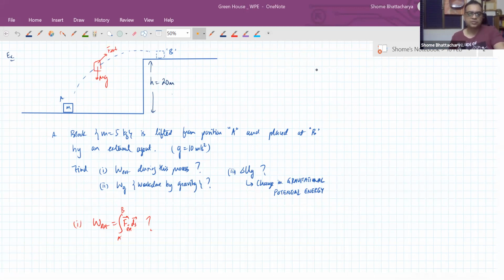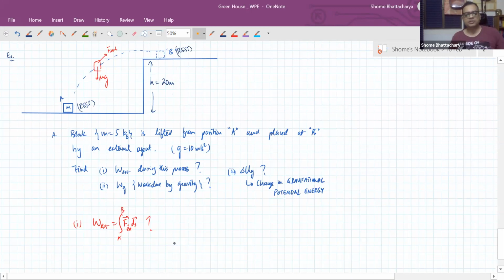See, when I lift the block up initially, I must be accelerating it upwards, and after some time, before placing it, I must be decelerating it, no? Because it's again at rest. Vashist, very good. We'll discuss. So at A it is at rest only, and at B also it is at rest.